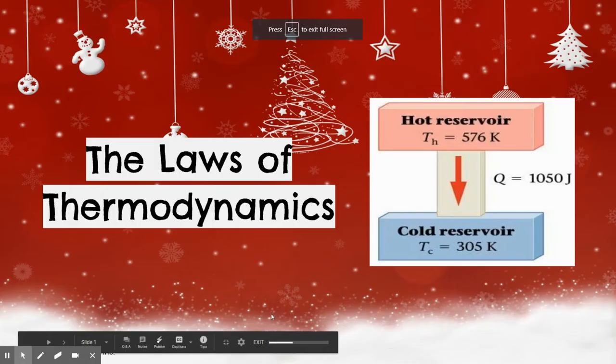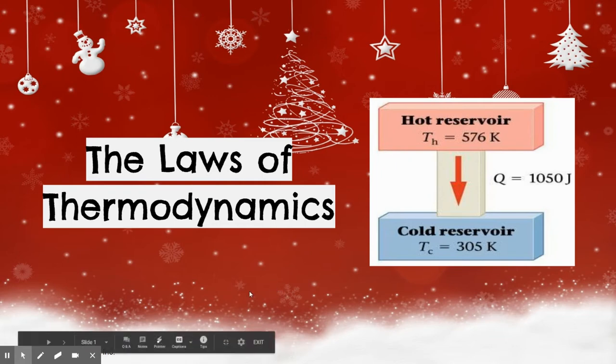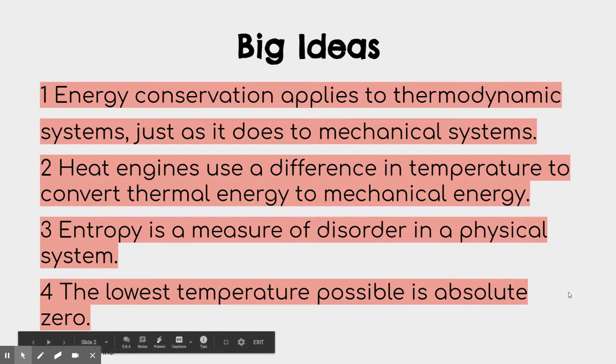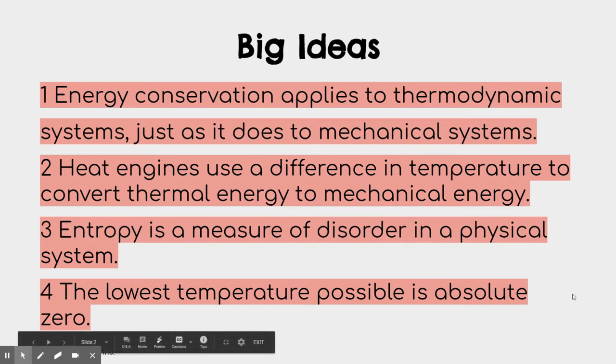All right, this is our final unit of the semester. We're going to be looking at chapter 18, which is the laws of thermodynamics. So, the big ideas covered in this chapter are energy conservation and how it applies to thermodynamic systems, heat engines, entropy, and then the final law, which is the third law of thermodynamics. But we will cover all three of those.